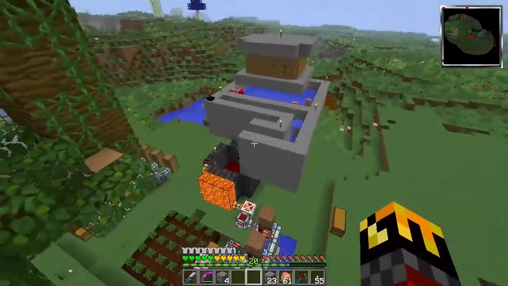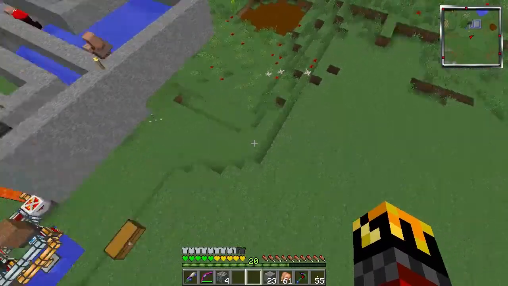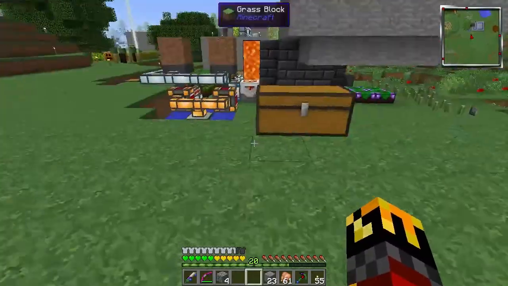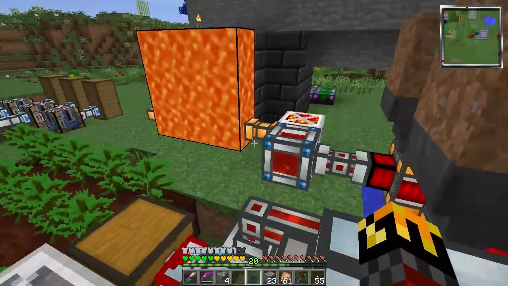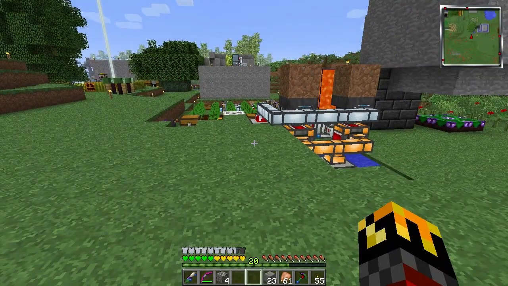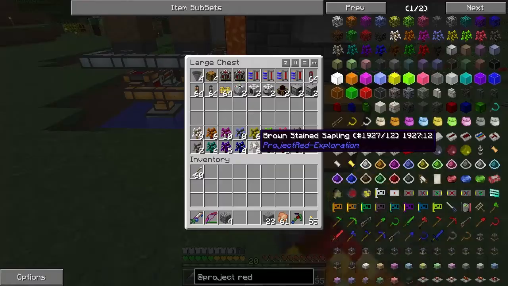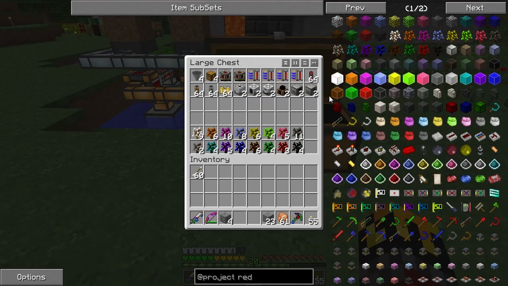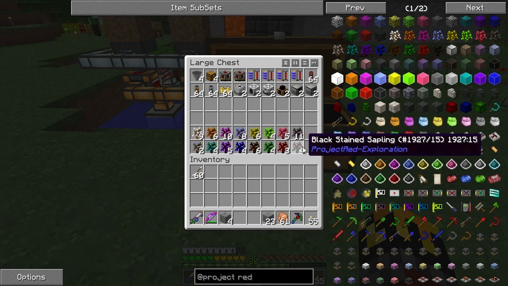I am not 100% sure what I'm looking at with this map. Anyway, so today what I want to do is take this design and modify it ever so slightly to exclusively focus on getting the saplings. So what I have in here is all of the parts that we need to make our power source, and then I have all 16 saplings.